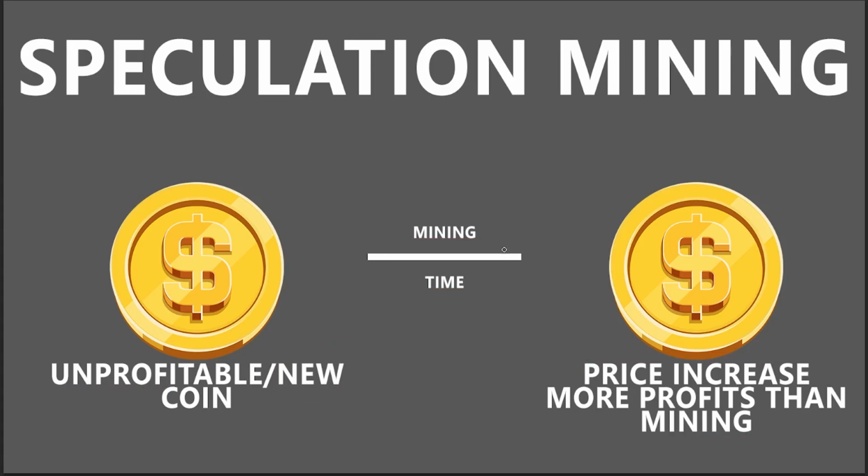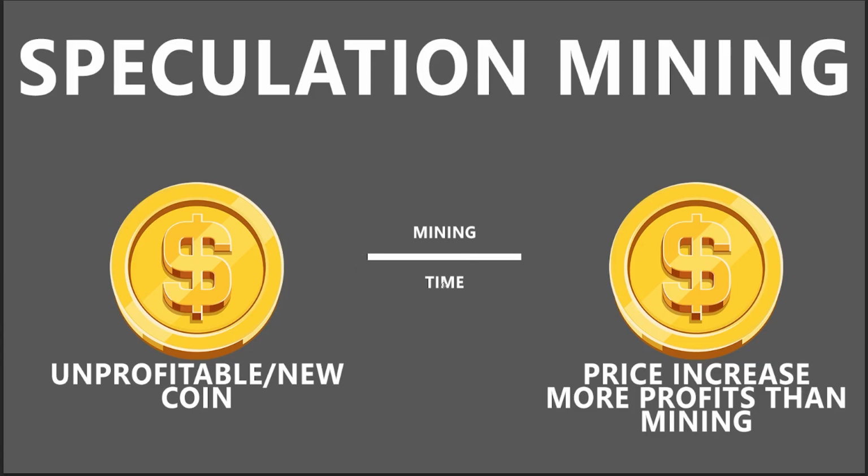I'd say there's only things on ASICs because GPU mining basically got ruined, so we had to look for more coins to speculatively mine. Ergo, Ravencoin, Flux, all these older coins received a bunch of hash rate, which basically increased the difficulty. If you want to learn about that, the previous Crypto Mining 101 video explained it in depth. The biggest thing when it comes to speculation mining, obviously, is making more profit than you would mining a profitable coin.